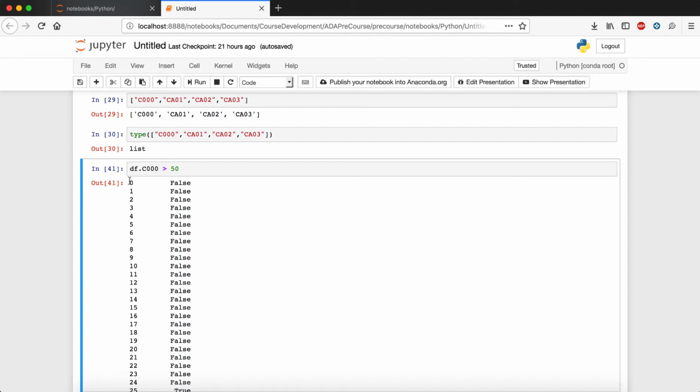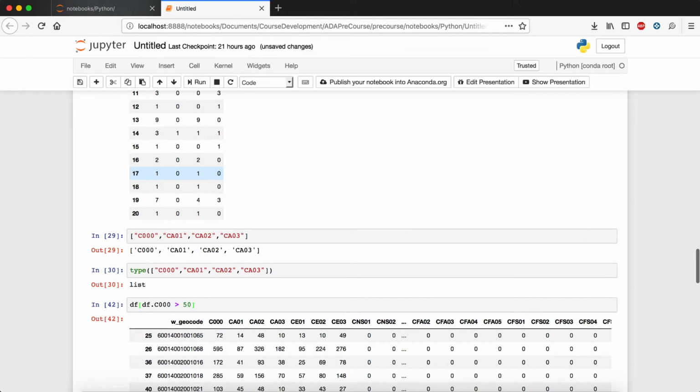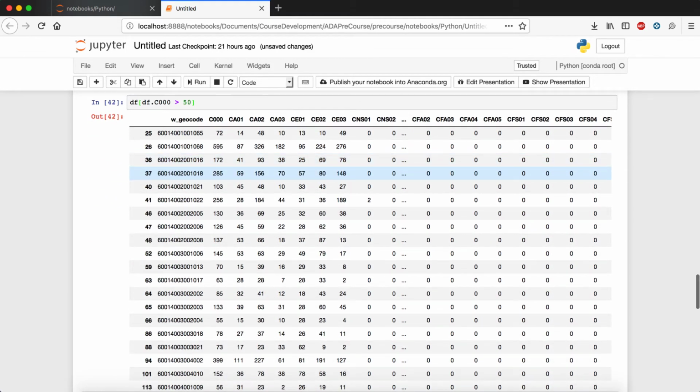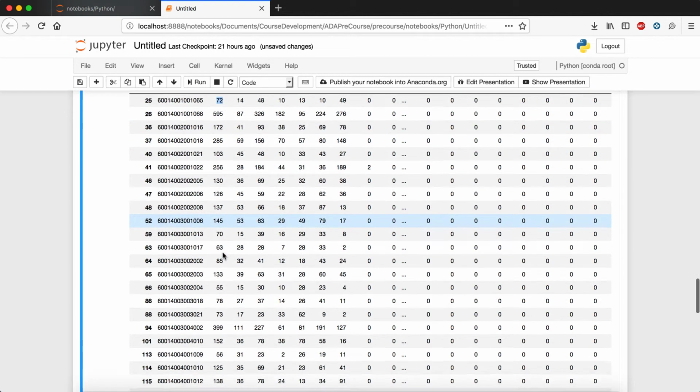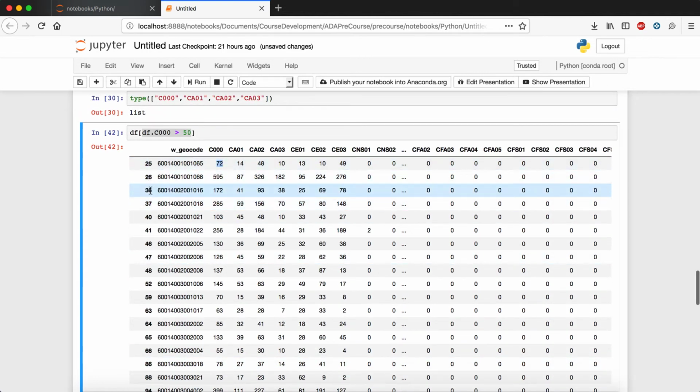Now in order to subset our original data frame, we just need to put that into square brackets. So let me go over here, df, and then open square bracket, close square bracket. Shift enter, and here is the data frame that we get. Basically this is saying, give us the data frame, except subset it this way, only the ones in which the total jobs was greater than 50. If you notice, the total jobs is greater than 50 for each of these, and it also preserves the original index. So we know that index 25 from the original data frame was the one that's first here.